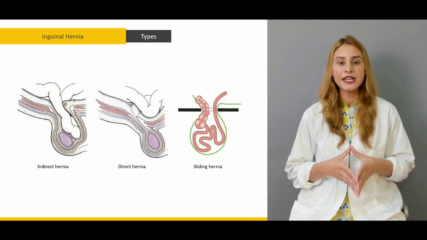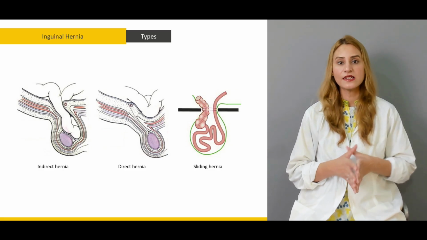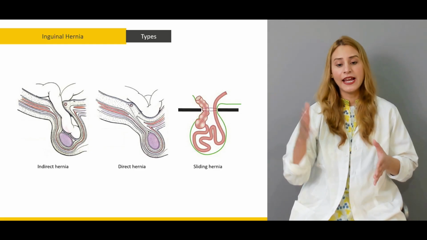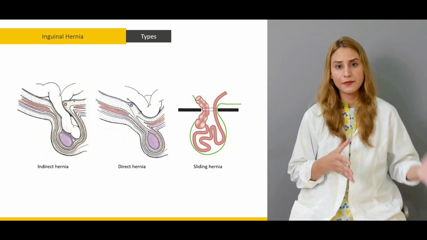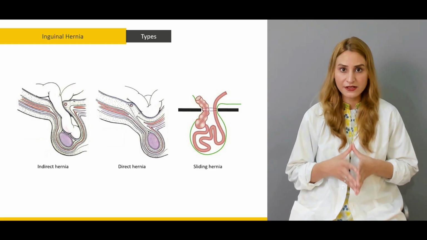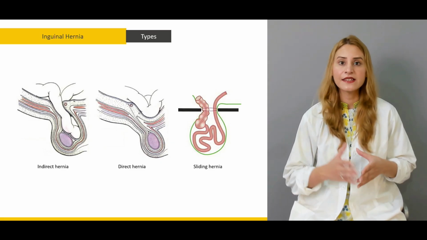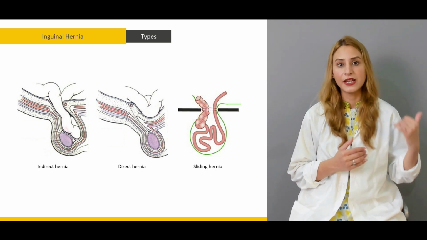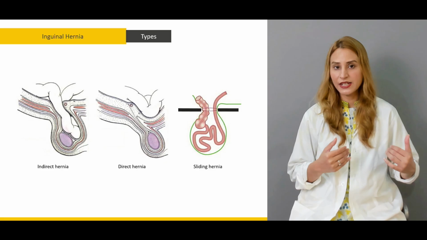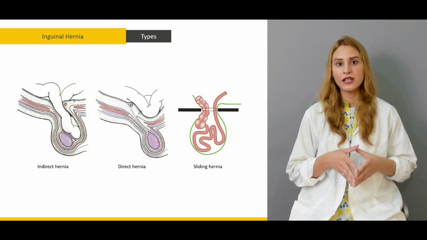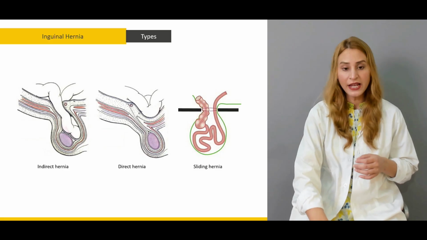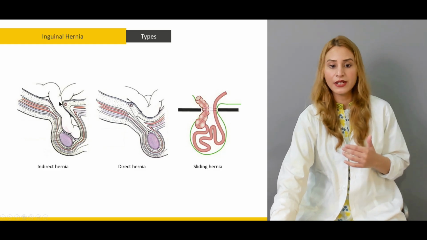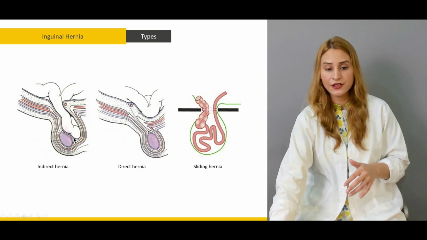So far we have discussed the indirect hernias, the direct hernias, and the sliding hernias. Indirect hernia is lateral to the inferior epigastric vessels, and most of the time it's congenital. The direct hernias are most of the time medial to the inferior epigastric vessels, and they are acquired. Direct hernia is coming from the Hesselbach triangle, and the indirect hernia is coming from the deep inguinal ring. It goes from the deep inguinal ring to the superficial inguinal ring, and then it moves down into the scrotum, right? You can see here, the indirect hernia is coming from the deep inguinal ring, and from the superficial inguinal ring, it's going down into the scrotum.